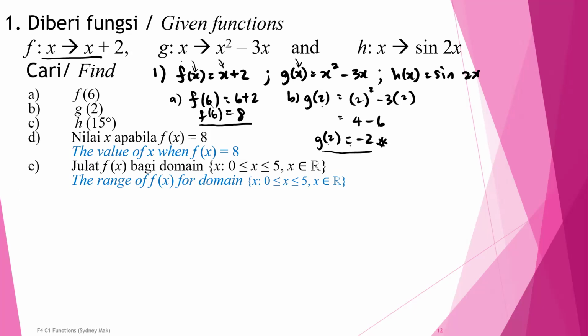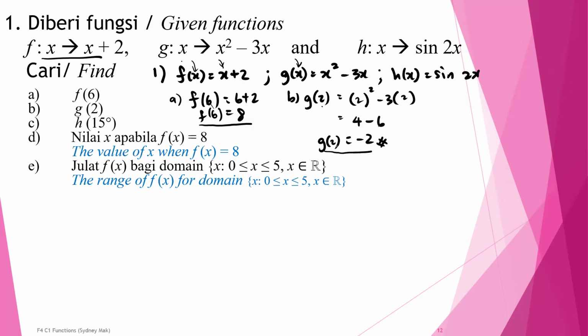Cannot just leave it like what I did just now. That means you cannot just leave it like this. It's considered like you don't know what you are looking for. So you must have the left hand side and the right hand side. Is that okay? Yeah. So likewise, can you do C? How about the C?